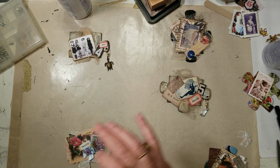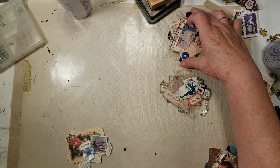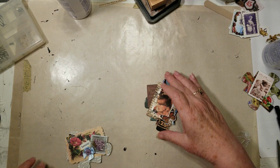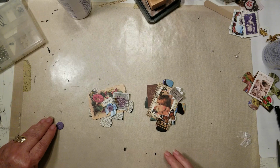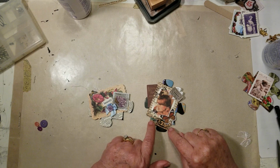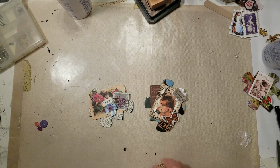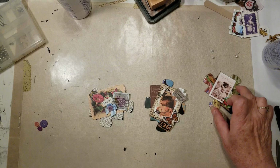And we can do a few more. I have these little altered puzzle pieces that can become a paperclip. I've roughly laid out two more puzzle pieces. And this one, just for fun, I'm going to try not putting anything on the background and leave the puzzle piece the way it is, and see if I like that. And I started, actually this is the one I was going to do that with. So let's see what happens.